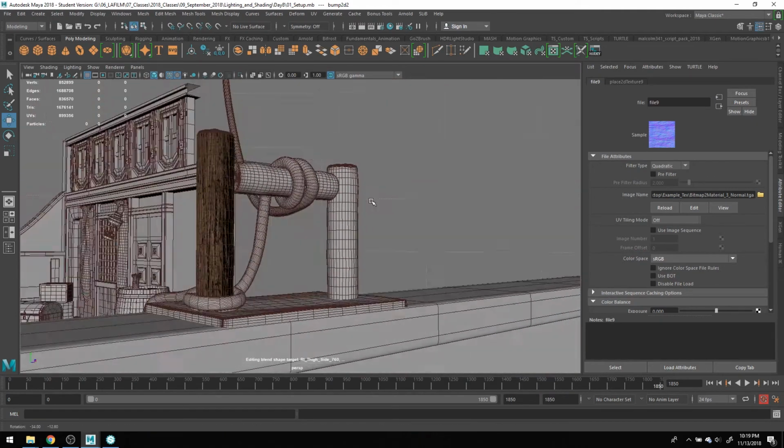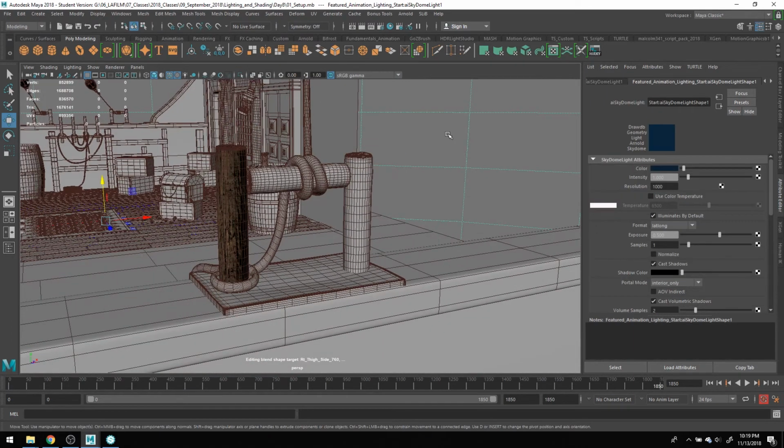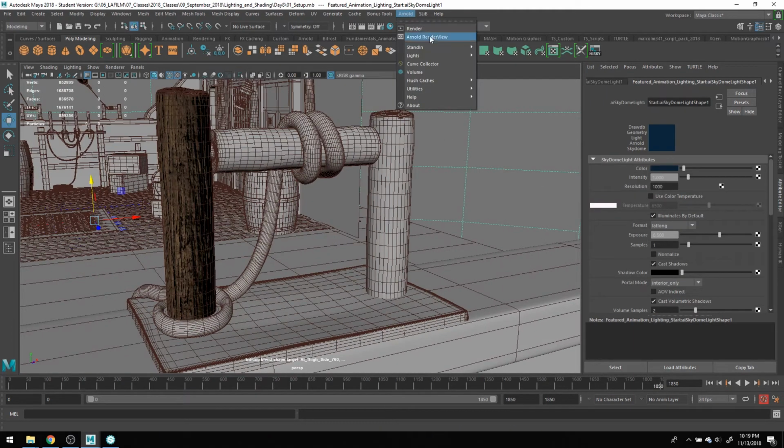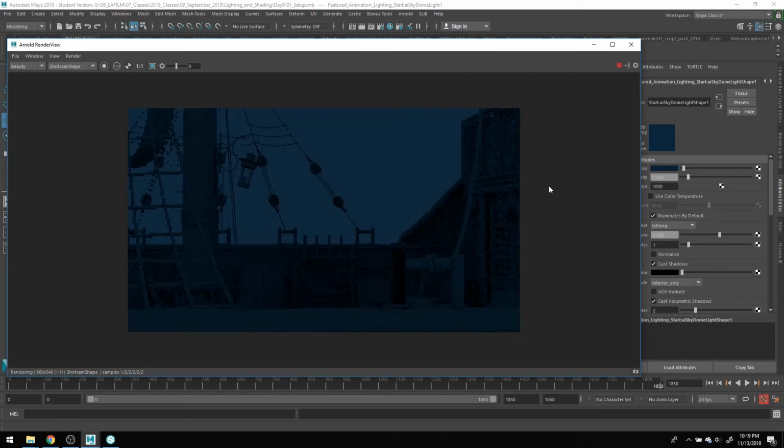We don't need that anymore. And here is the texture. And let me see, I should have my Arnold lights on. I should have shot cam, and let's do a test render to see if it comes out. And great, my lights aren't on.